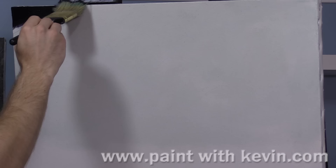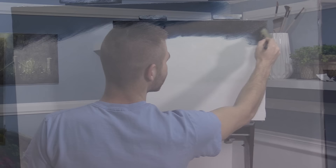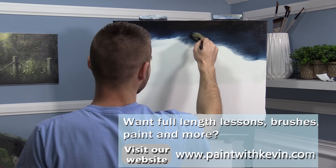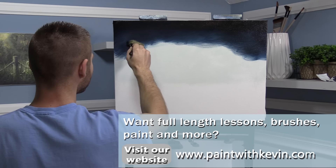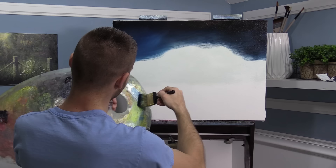I've got some blue, black, and red and I want to start here at the top. I already hear people asking me why I'm not using a black canvas. I haven't really used a black canvas in a long time, but you certainly could — it's just not something I have on hand. With oil paints they cover really well and you don't actually need one. This is going to be one of those night scenes that doesn't have too much black in it. I'm going to lighten a lot of this up.